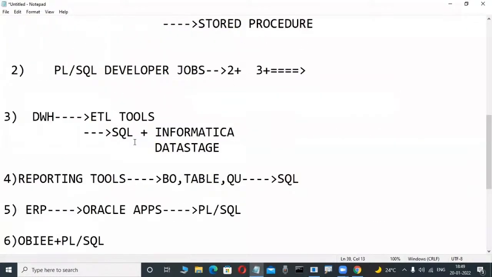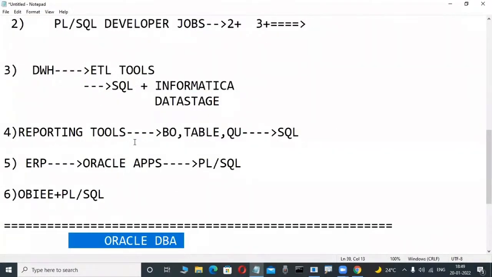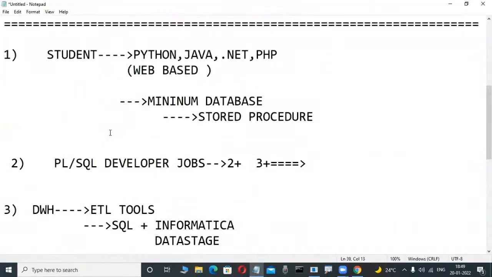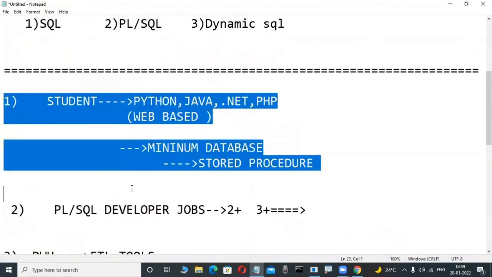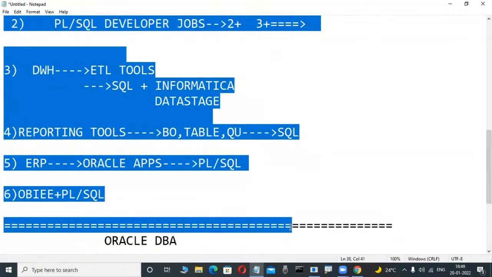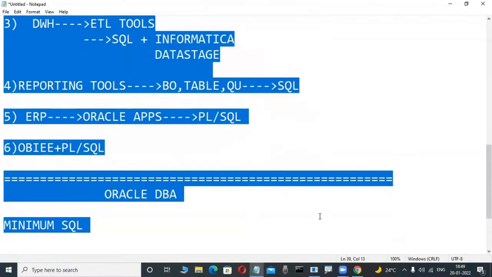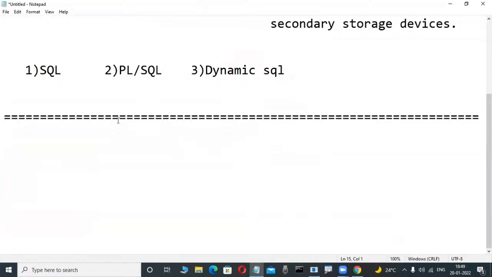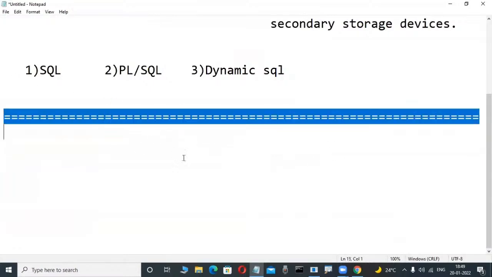And nowadays Hadoop programmers, data science programmers, all those, need minimum basic knowledge of SQL. That's why somewhere PL/SQL, somewhere SQL only. That's why they learn these types of courses, and we apply for different types of jobs also.